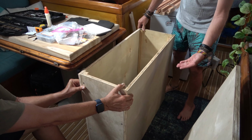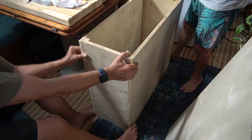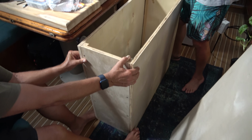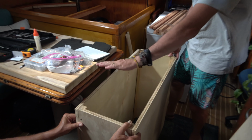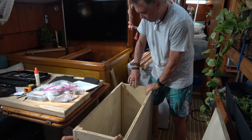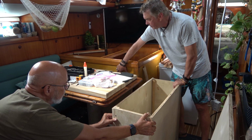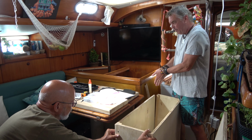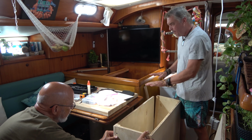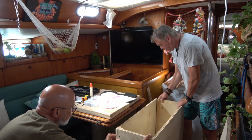And that's going to be where we have an entry into the two shelf areas. So when it's underneath here as the pedestal, you'll be able to open it up and it'll be all storage inside. Wow. And then the big piece of teak is just going to sit right on top of it. This piece will be bolted right into the front of the new cabinet. So the two of them will be sandwiched together, and that will further reinforce the whole structure. And then the big piece of teak laid out right on top. So we're getting there.